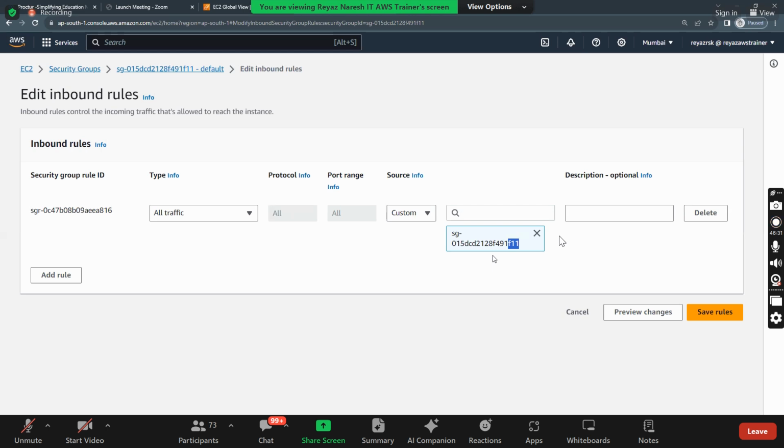For that reason, here I'm allowing all traffic to self, giving full permissions. Are you getting this point? I'm repeating again, listen carefully. Whenever you create a new security group, or even with the default security group, one default rule should be there. What is that rule?